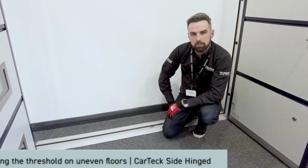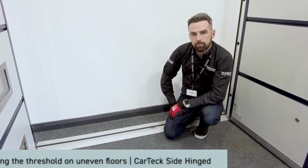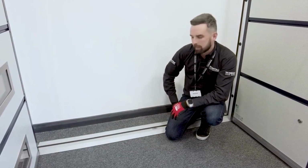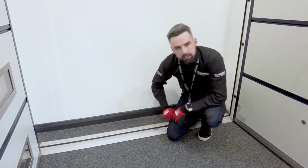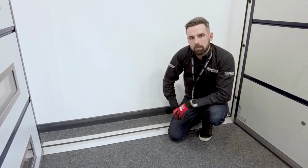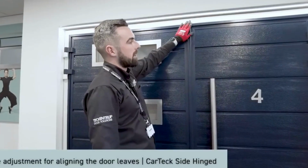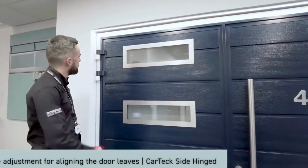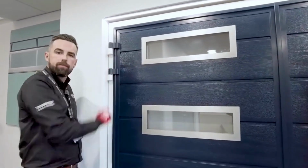Our three-part threshold is designed to sit on a level floor. We know that floors aren't always level though. It might be required to fix it. You can drill a hole through, it's a double skin, so you're able to countersink the screw in, but just remember to pack it as well. This door's perfectly aligned, but if you can't get the alignment through manipulating the frame, you can always use the hinges. Here's how.